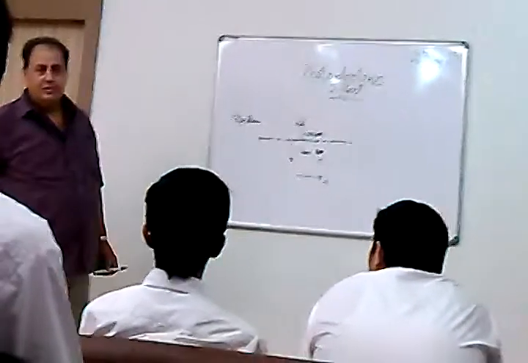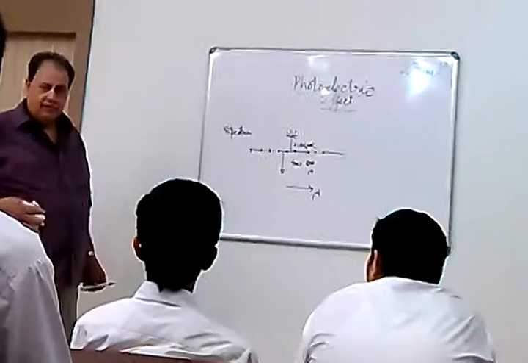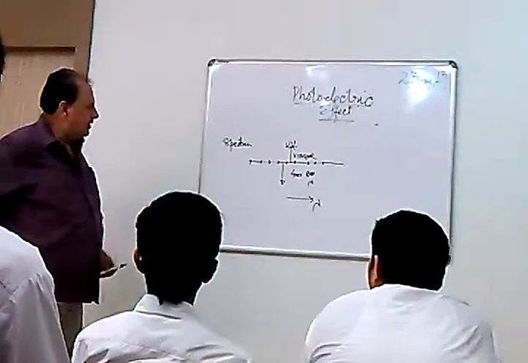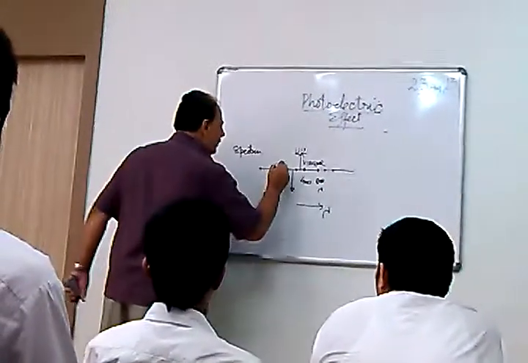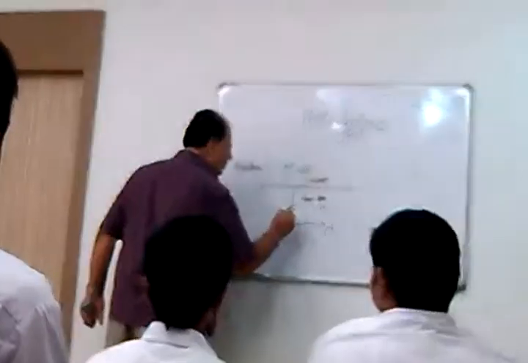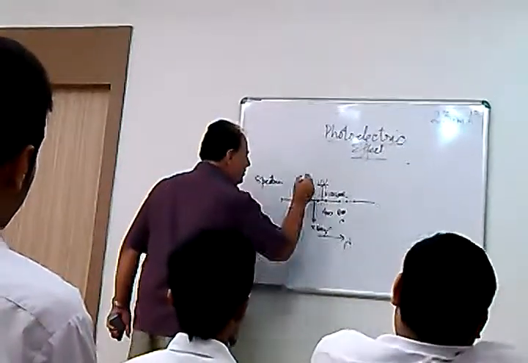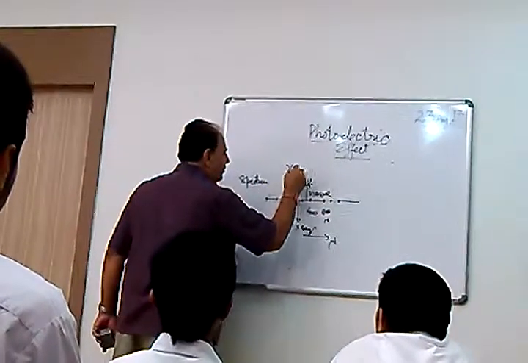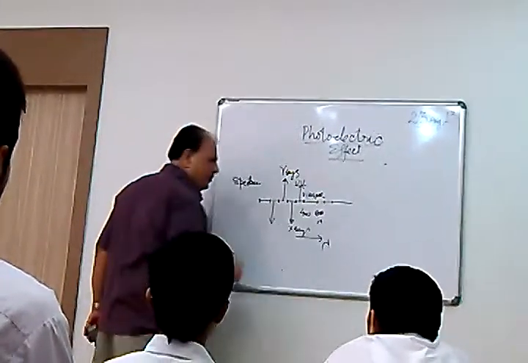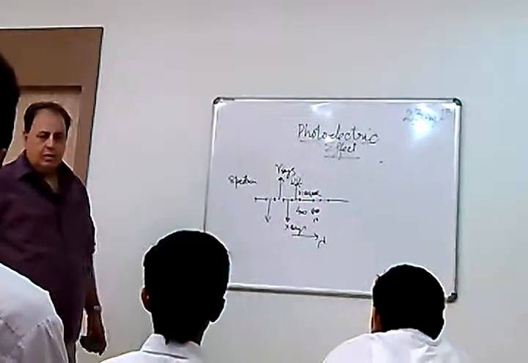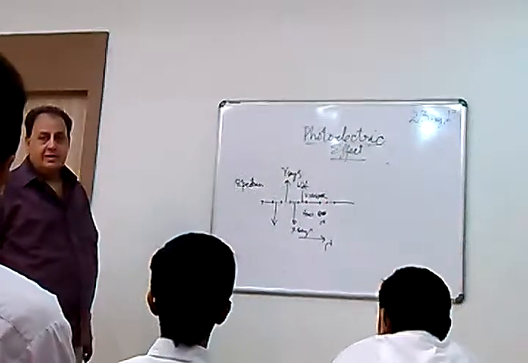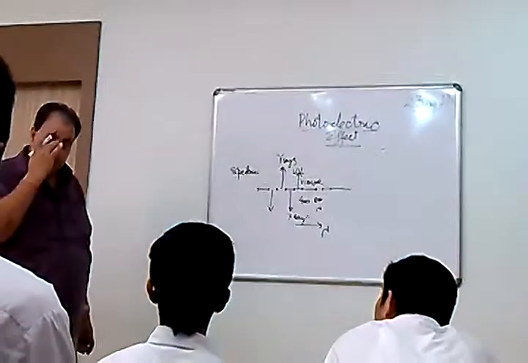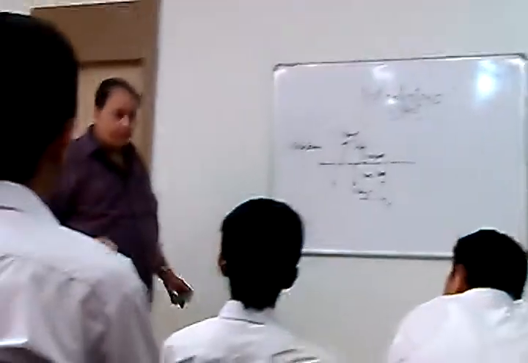I am not asking you the frequency. You should know the name. X-rays. And after X-rays? He says this is X-rays. Okay. What is this? These are the gamma rays. Check it. I am right or wrong. What is this after that with high frequency? Cosmic rays. Even now certain rays are coming from the cosmos, we do not know.